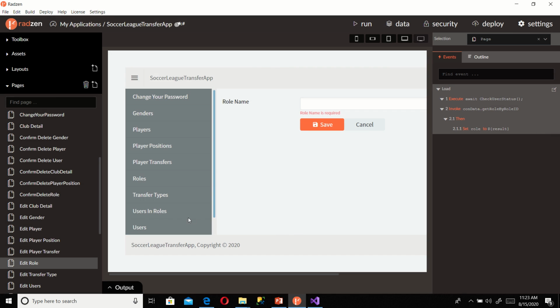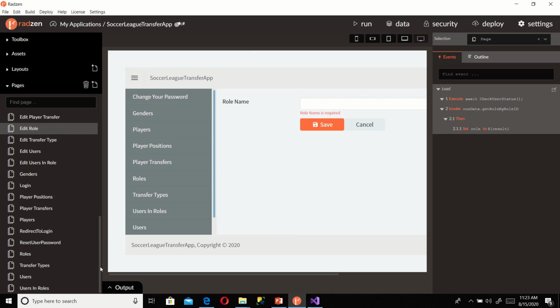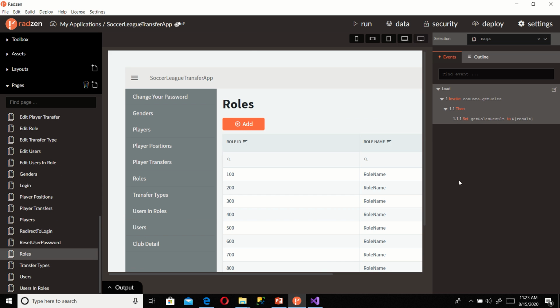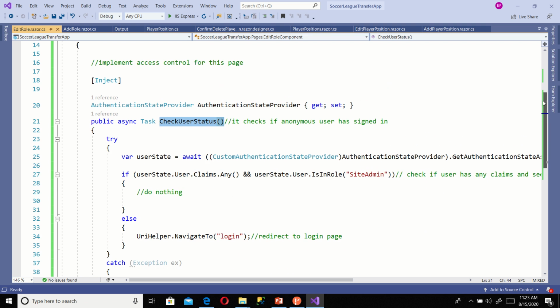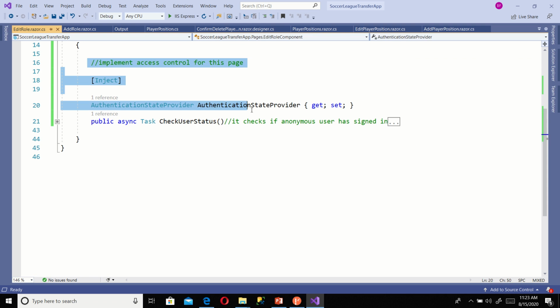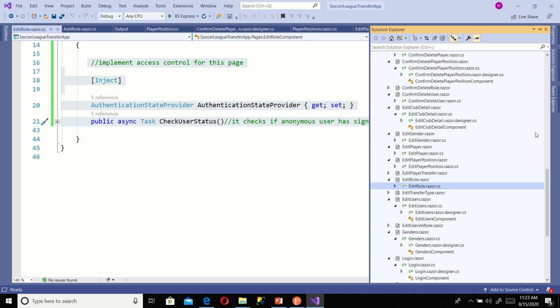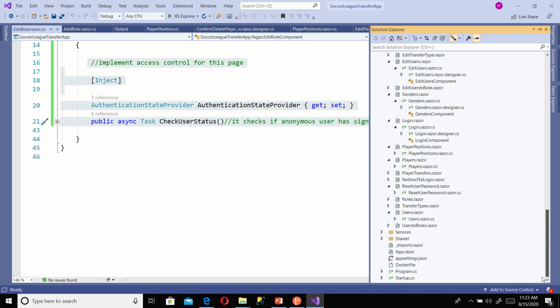Now the next piece of business for me is to go to the row page itself, the row list page. This is the row list page. I click on it. Then I go to Visual Studio. I'm going to be copying the check user status method to the rows list page. So I look for the rows list page.